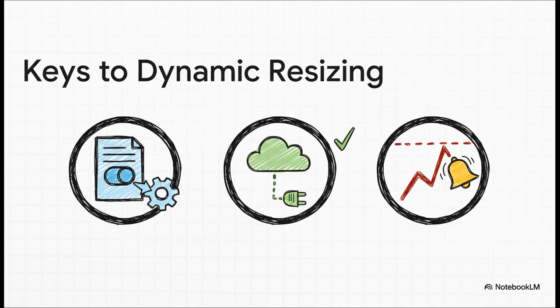Okay, so there are a couple of catches here. It's not totally magic. First, your storage class has to be configured to allow expansion. Second, your cloud provider's storage driver needs to support it, which thankfully most of the major ones do these days. And the real best practice? Use monitoring tools like Prometheus to tell you when you're getting low on space so you can expand proactively, not reactively when everything is on fire.